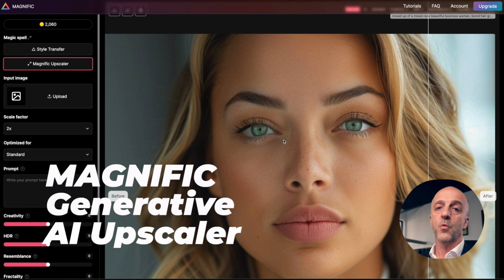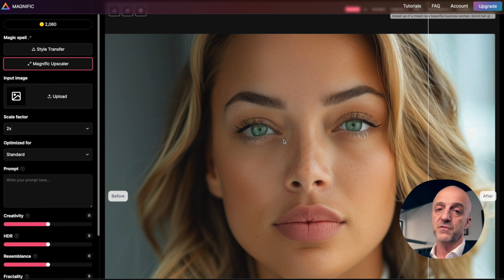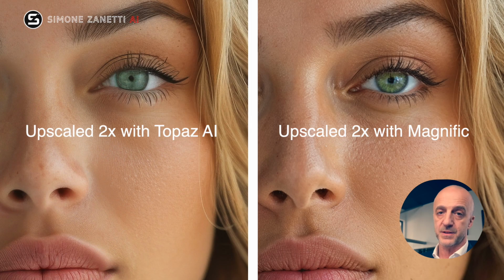This means that when it upscales a picture, instead of trying to find more resolution and make it as sharp as possible only, like Topaz or other software like that, it basically generates the image with new parts of images that already exist.